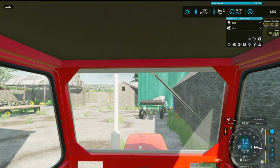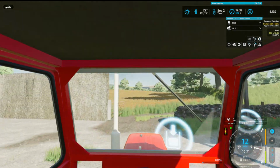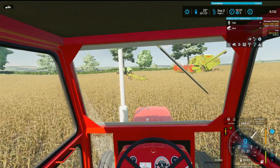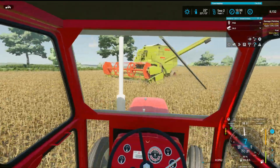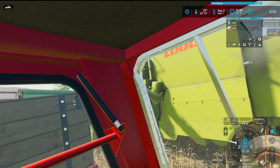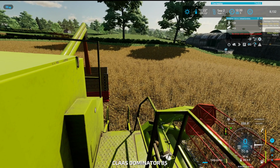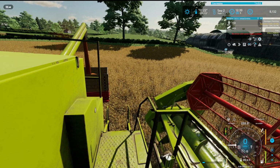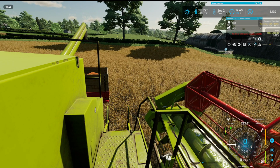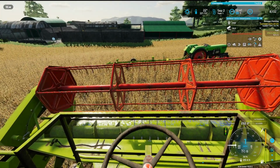We have got some new rolls for rolling the grass. Combine can go in that shed. We will take this back when we get to the night. That is all done. We will drop this header onto the trailer.